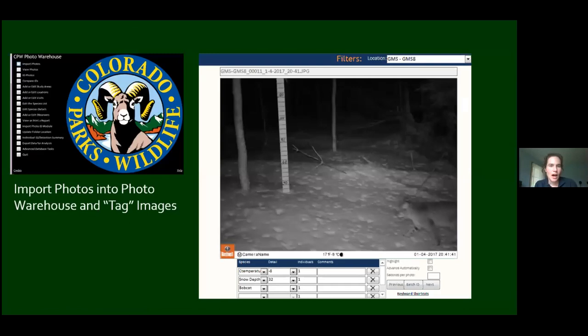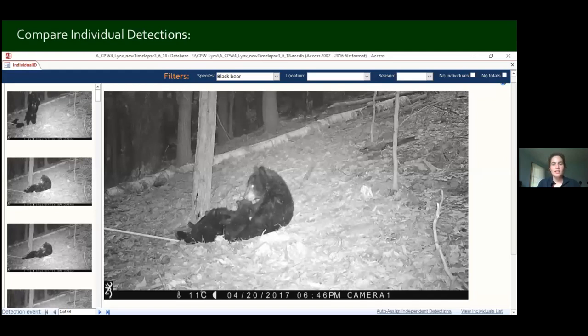Okay, briefly on tagging, this is the Colorado Parks and Wildlife program. It allows us to assign information about each photo to that photo. So this particular one, you can see the bobcat in the bottom right. I've noted that species as well as snow depth and temperature for this particular site because I was interested in those variables as well. And after doing that, I can compare all of the black bear photos or all of the fisher photos.